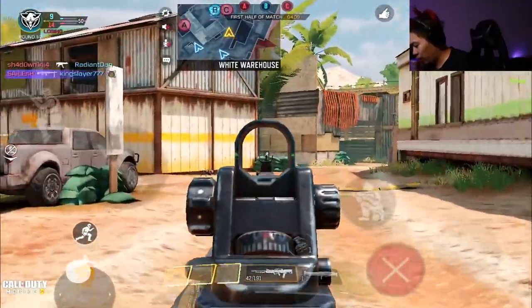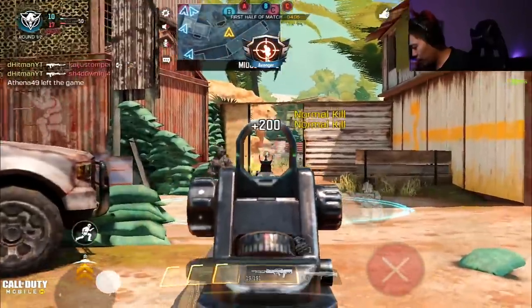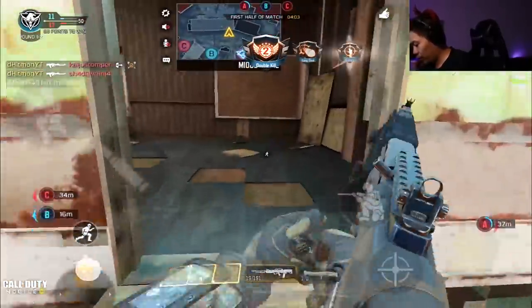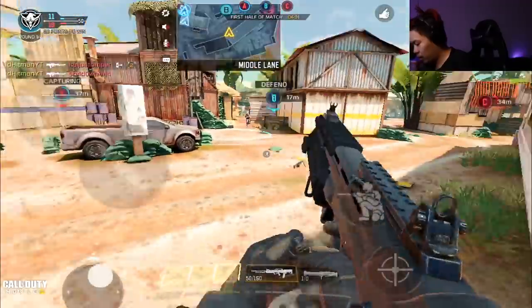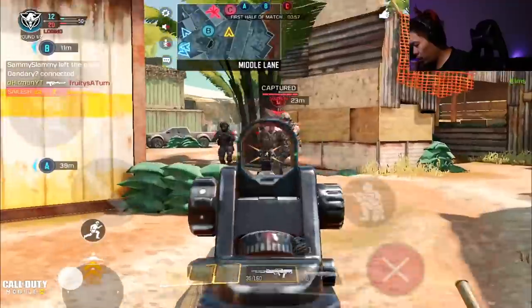Let me see if I can shoot this guy here that's gonna come out. Guy's throwing nades here. Capturing Alpha. That was pretty good though. Enemy shield turret deployed. Capturing A. Where's this guy put a shield turret? Whoa!